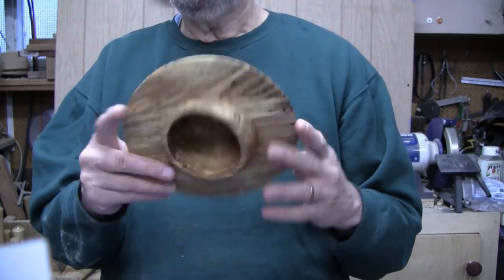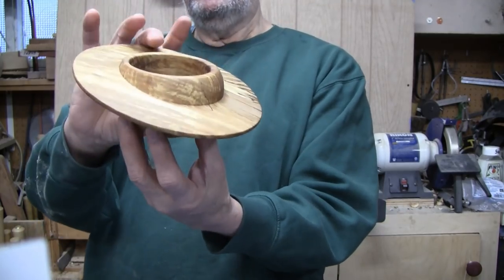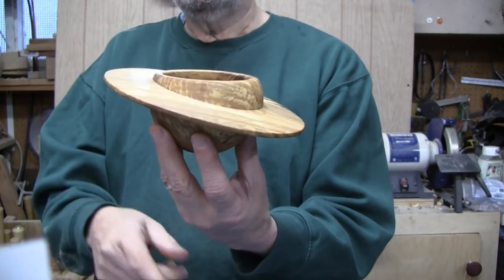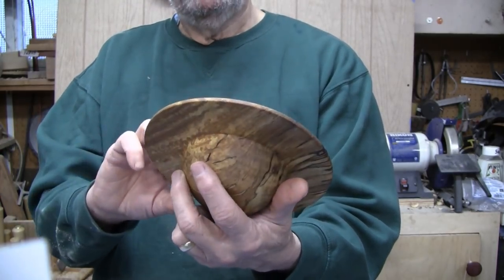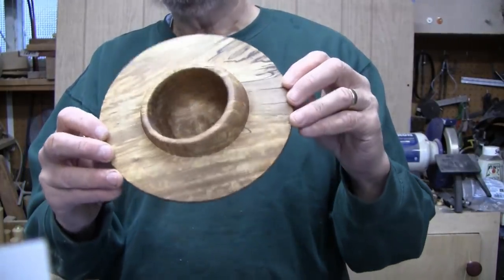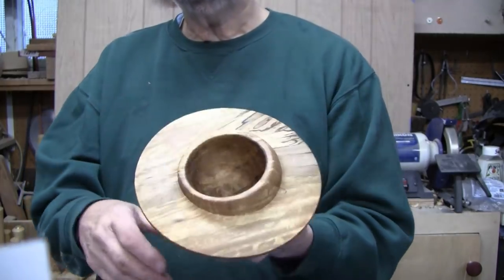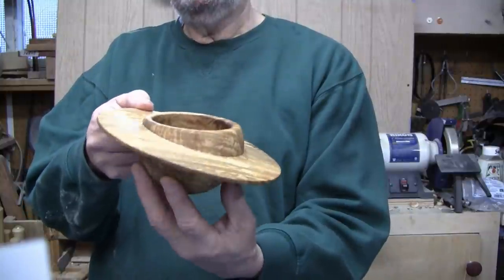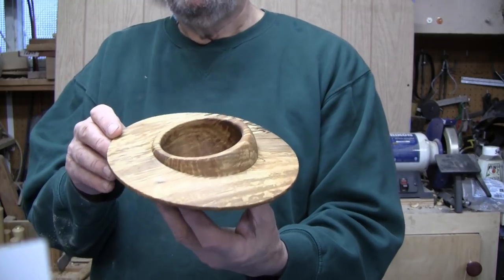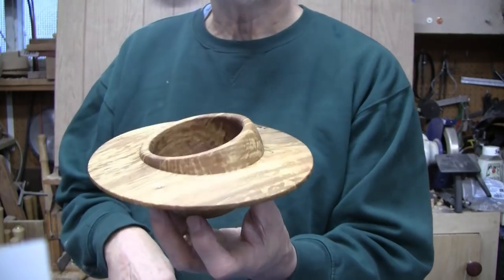7 inches in diameter. This is about 4-inch diameter, and it's, I think, about 3 inches tall as it sits. Not counting this, it'll stick up a little higher there. I sanded it up and I finished with Danish oil. I wiped on about 3 coats and I think that's all I'm going to do to it. A lot of fun to do and fairly easy because it might be a multi-axis turning, but the only reason you have that is to make this flat and make the bottom flat.